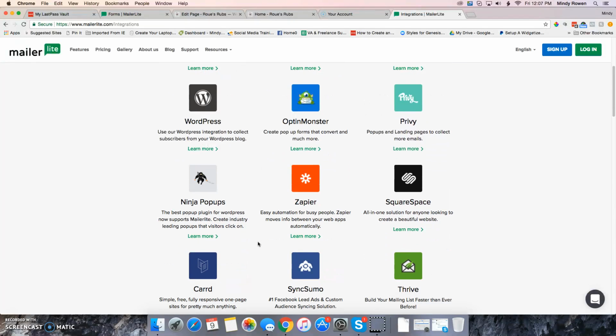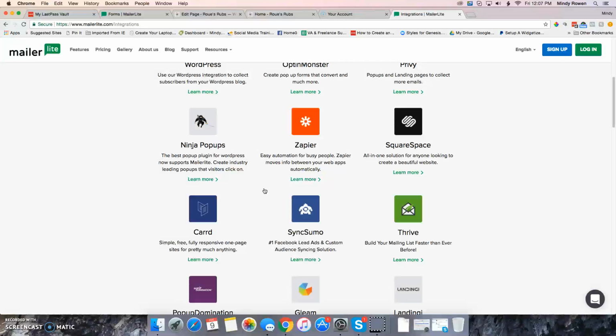If there's one that you have that's not on the list, you can go here to Zapier, however you pronounce that one. I've heard it both ways. And you can set up zaps, they call them, to integrate and do functions for you if there's not an automatic integration here. If you have a Squarespace website, they also have that. Thrive Themes and the Thrive list building tools that are available. Very popular, very good tools.